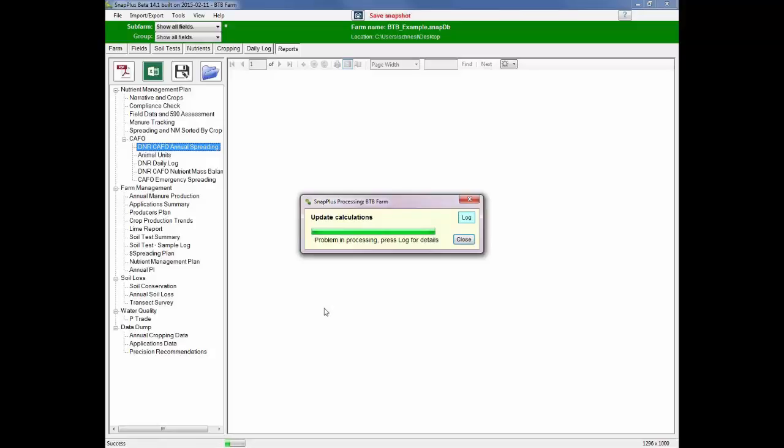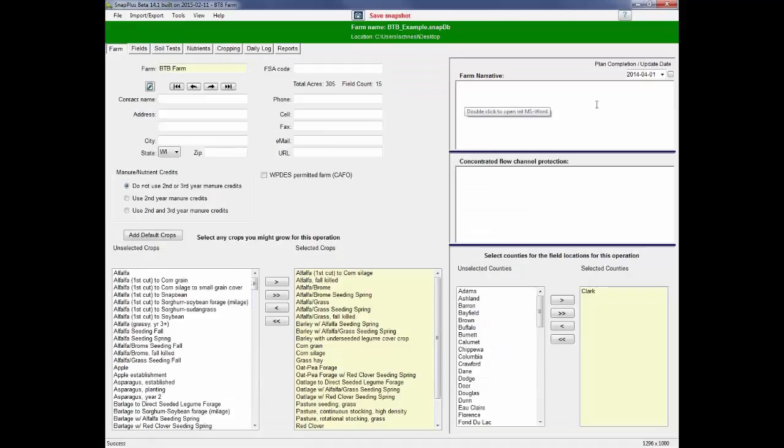The other thing to mention then, I'm on my miscellaneous category now, is that all of the narrative boxes are rich text. So if you right click in here, you can copy, paste, delete. You can also paste pictures into these. So if DNR wants you to be putting pictures of concentrated flow channels or something in, you could do it in here. Although the pictures very quickly get grainy if you try to resize them. So it's not perfect, but there still is potential.